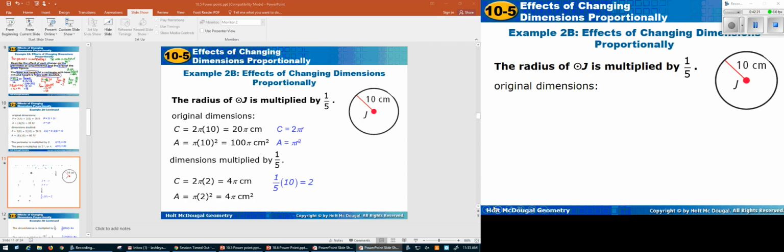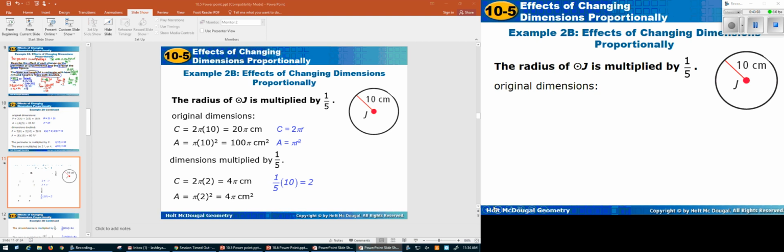Okay, so the circle. Now here's what I need you to be careful about. We talked first about what happens if we change only one dimension, just the height on the triangle, or just the base. Was it the rectangle we did next? We did just the height, no, the diagonal. So when we just did one dimension change, what effect did it have on the area? Okay, so it did whatever we were multiplying by. It didn't necessarily double or times 2. It depended on what we were multiplying by. So the first time we multiplied by 6, it changed the area by 6. Or when we multiplied the diagonal by 1/3, it changed the area by 1/3. Okay, that was one dimension.